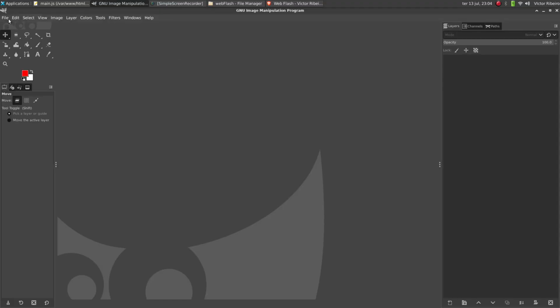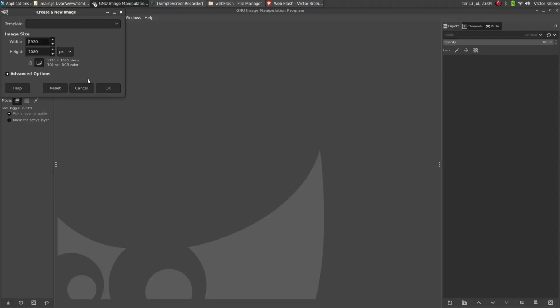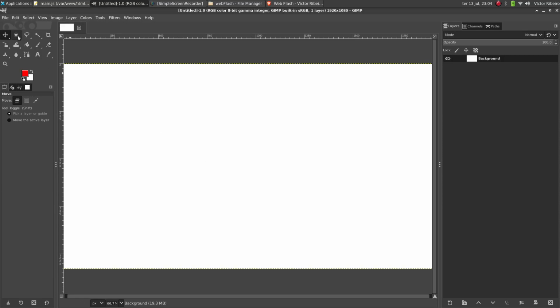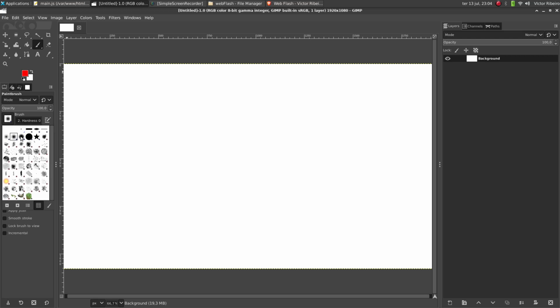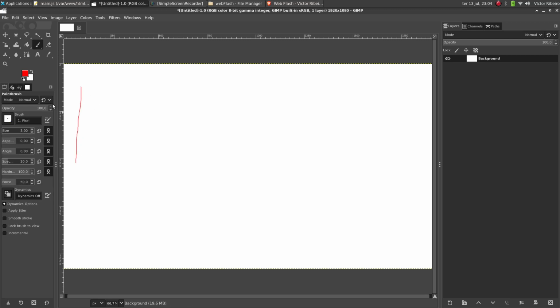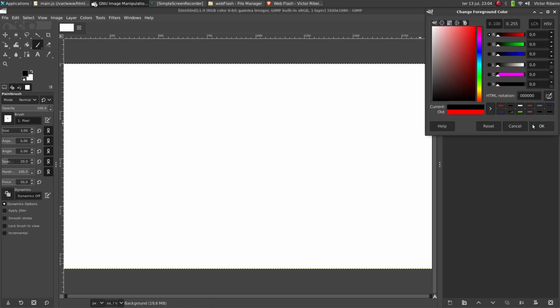Okay, I'm thinking about the user interface. Let me see if I can draw with GIMP. Let's draw in black.